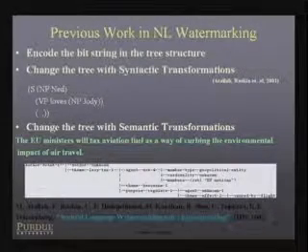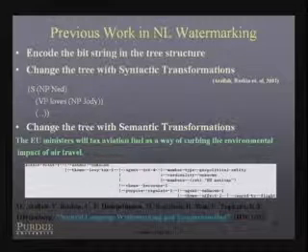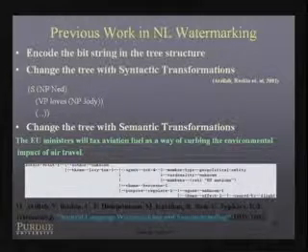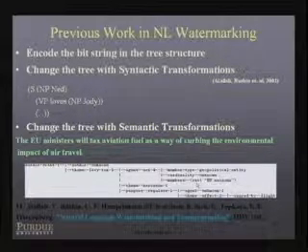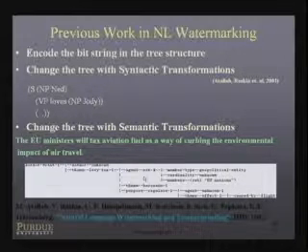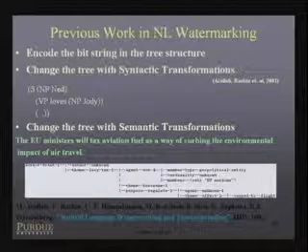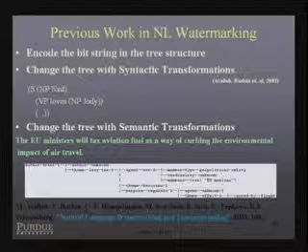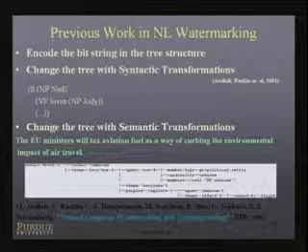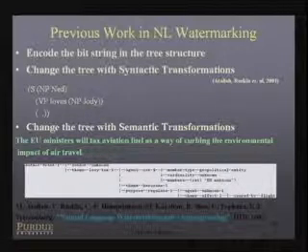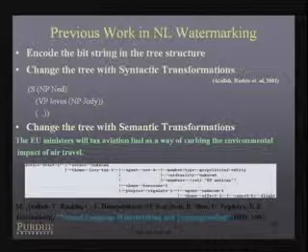The same idea was used in the second work, the semantic-based one, but the tree was different here. It was the text meaning representation. You're using the semantic parse tree of the sentence, which you see here, and the transformations are semantic, meaning-based transformations. This tool is more powerful than the first one because if you change the text without changing the full meaning of the text, it can even survive through translations. In fact, I was part of this work when I came here in my first year. You cannot really see, but we published a paper.